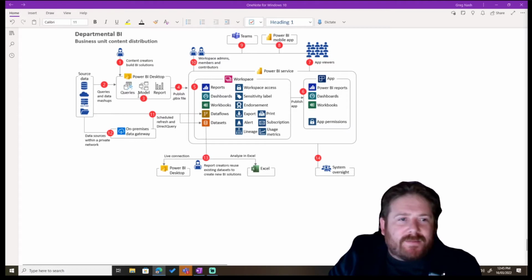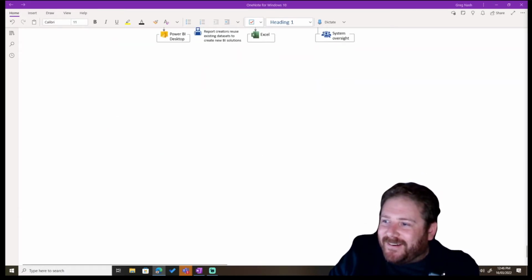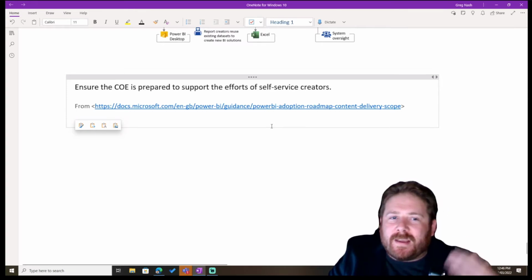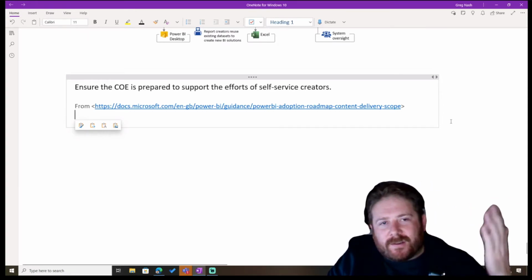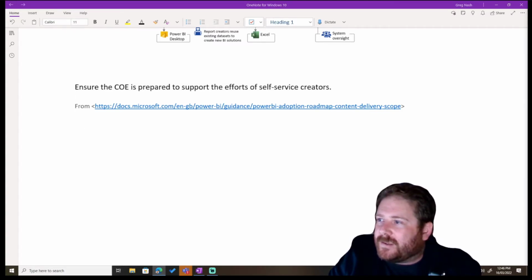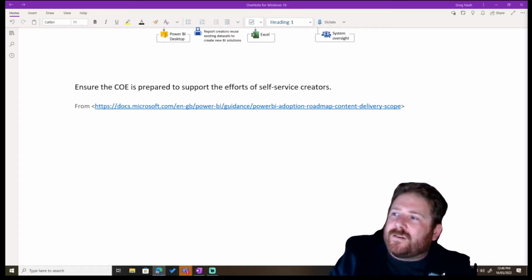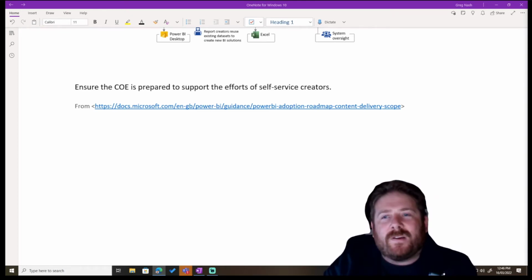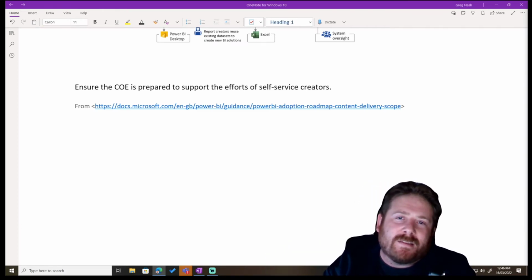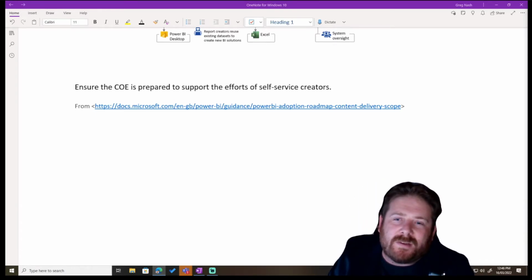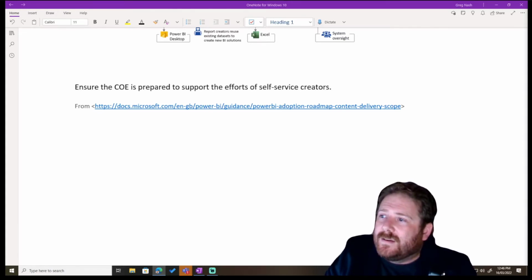Okay, guidelines for being successful with Departmental BI. This is long, so this is obviously the place where they've thought about it the most. Same thing again, ensure the Center of Excellence is prepared to support the efforts of your self-service creators. So make sure that you've got support from that Center of Excellence or those people who are running the show, otherwise you're not going to do that. Creators who publish content throughout their department or business unit may emerge as candidates to become champions or members of the COE, right? So these are the people who are at that more advanced level. They're publishing content, and potentially they're going to be in the COE themselves.